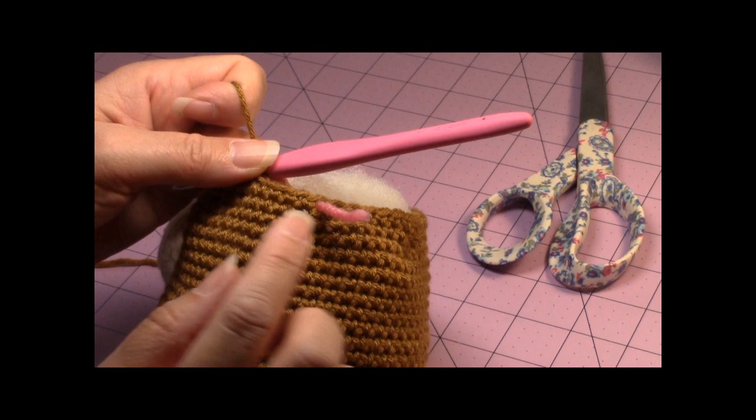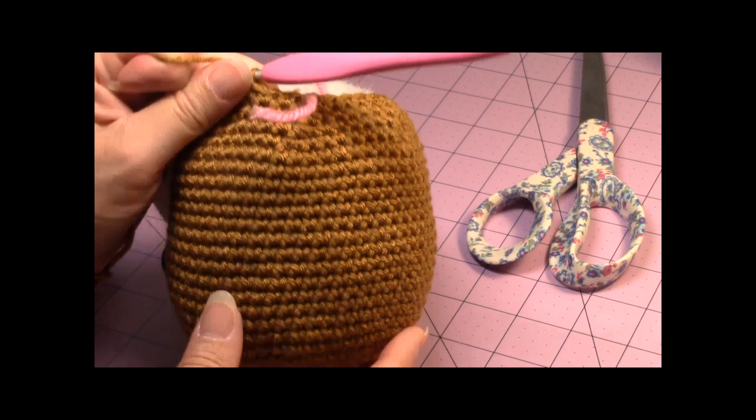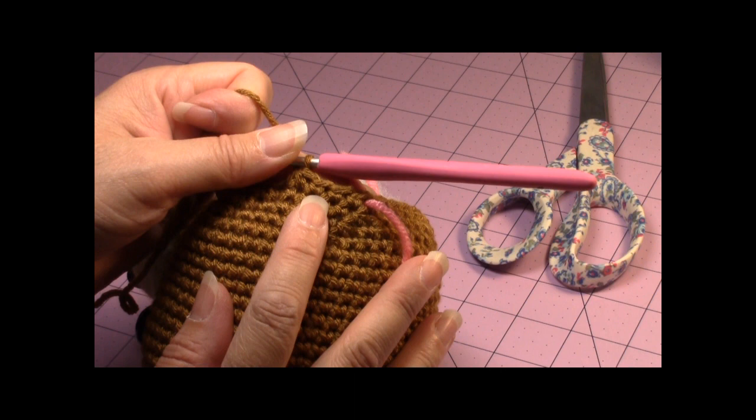Then for the next decrease round, you're going to make one single crochet into 4 stitches and then single crochet 2 stitches together, repeating that pattern all the way around. Remember to keep adding stuffing as you close. And for the next decrease round, you're going to make one single crochet into 3 stitches and then single crochet 2 stitches together, repeating that pattern all the way around.